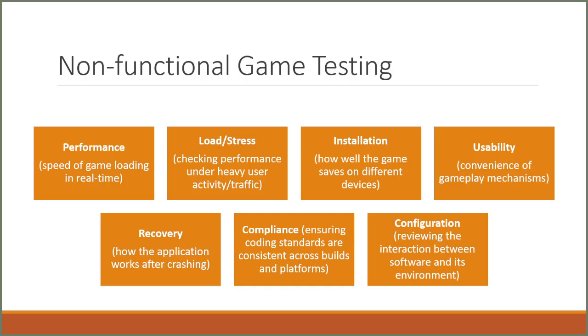The next non-functional game testing is usability, which is the human-centered or human-computer interaction aspect, and also accessibility. It answers questions like, can the player navigate the menu? Are the controls intuitive? So it's more about usability and what they're experiencing. This is also where you test accessibility features such as color blind mode, button remapping, and screen reader support.